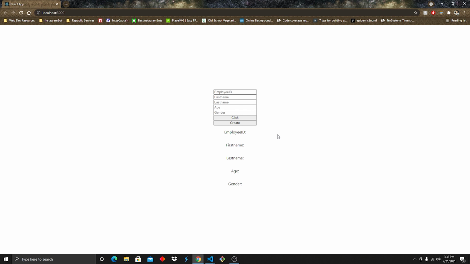There we go. So what we want to have happen is when we want to create an employee, we want to fill out the fields here, capture it, send that employee to the backend, to our server, which then will create that employee in the database. We'll then get the response from the server, sending that employee information back to the front end, where it will display on the right side of these fields. Now, if this employee is already created, we can simply just look them up by sending a request to the backend to look up, hey, is Jim Halpert created or is Pam created, right? That's our goal for this.